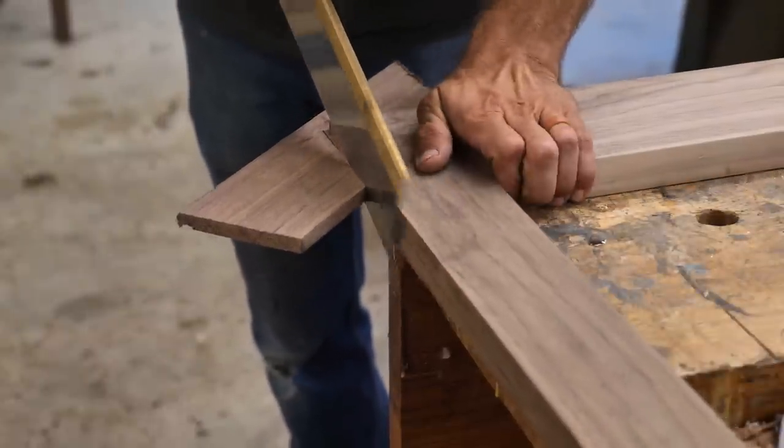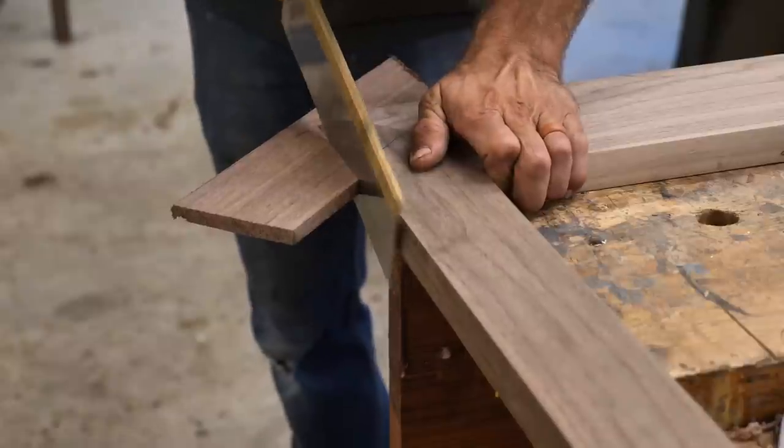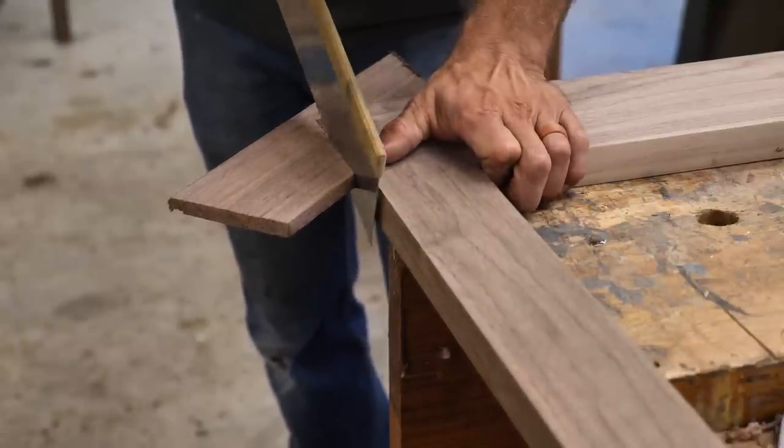So I'm just eyeballing, roughly an 8 3/16 here to leave. I didn't want to flush them up. I like the idea of leaving them slightly proud.